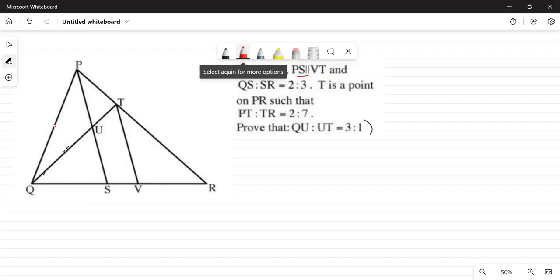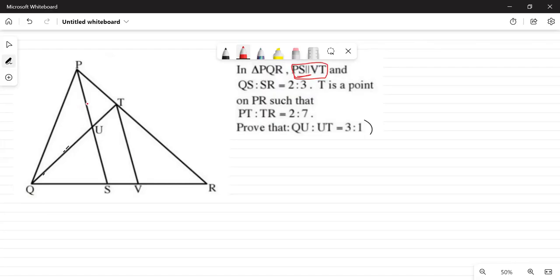So even if we wanted to use PQR, it doesn't work because there is no line which is parallel to any of the sides. Like you have PR, there's no line parallel to PR. There's no line parallel to PQ. There's no line parallel to QR. So that one doesn't work. But now we do have parallel lines. The parallel lines are going to give you the triangles that you are going to work with.